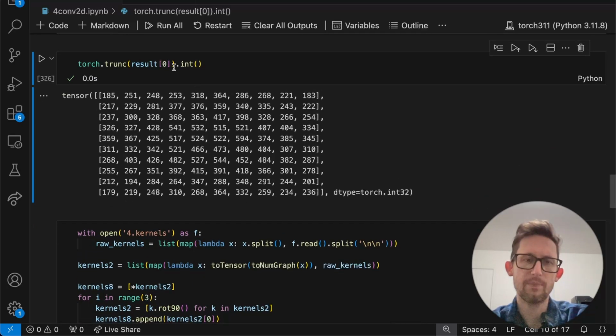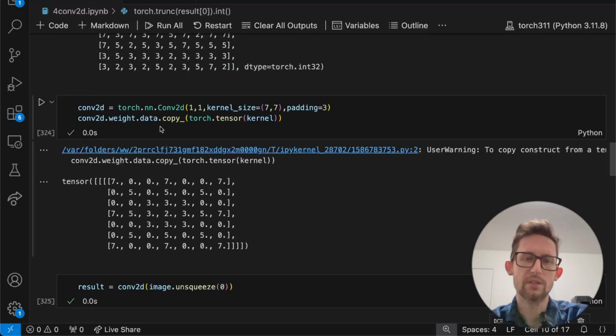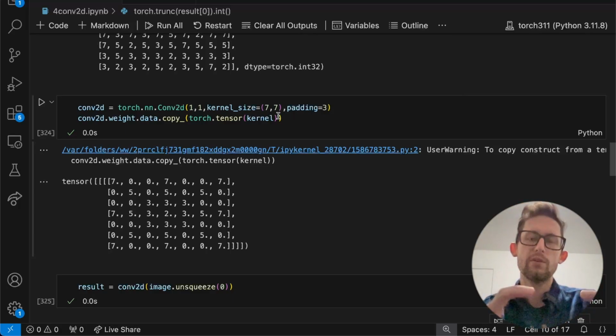And then this conv2d, basically I'm passing in the whole 7 by 7 kernel of all the xmasses, and we're padding it by 3.